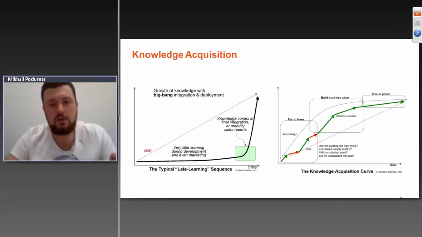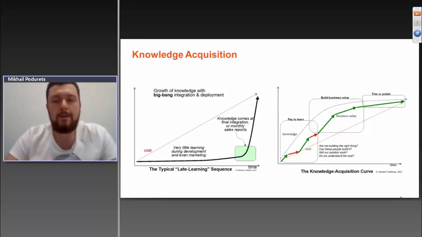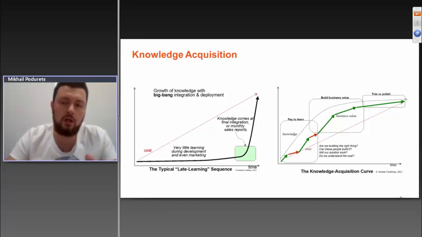On the other hand, we have a knowledge acquisition curve of Agile, where we are trying to manage the risks of not having all of the knowledge in the beginning of the project and during the project, not by creating a lot of documentation, but with frequent deliveries of working software, working pieces of software, showing them to the customers, showing them to the users, getting the actual feedback, and thus receiving some more knowledge of what we are actually doing.